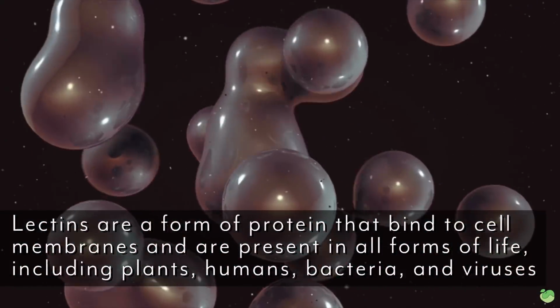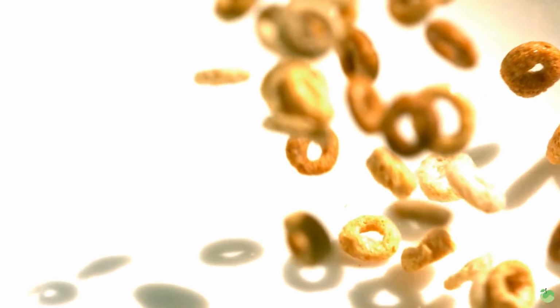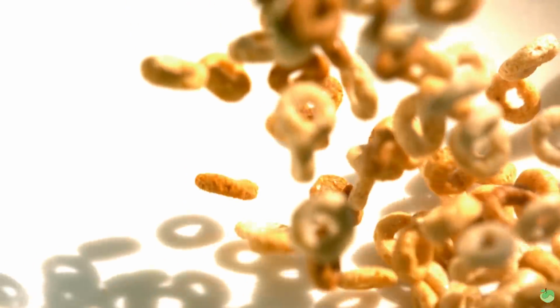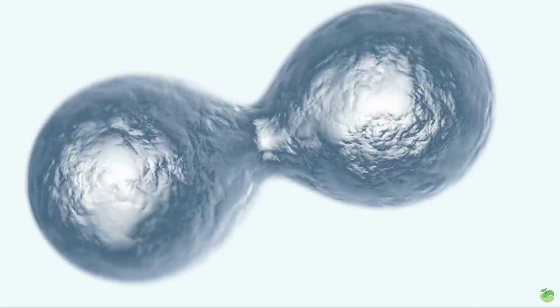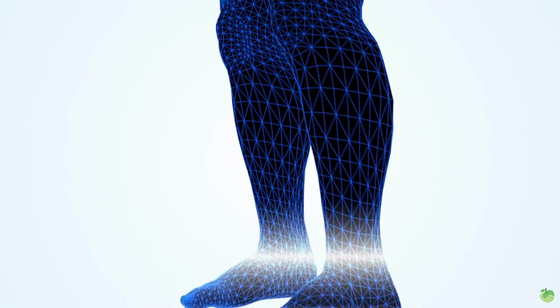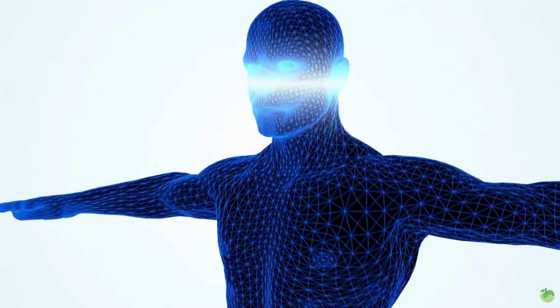Basically, what it does is it causes a certain sugar molecule to bind to the membrane of another cell. So since it is sugar binding, it means that lectins attach to carbohydrates. The purpose of a lectin attaching to a carbohydrate is so that they can communicate with other molecules in the body better. That's all we're trying to do. So lectins cause these cells to basically clump up. Let's just simply put it like that. Because they're clumped up, it's easier for them to communicate without the involvement of the immune system. Normally, when cells communicate, there is a small involvement of the body's immune system. So lectins are actually a positive thing.